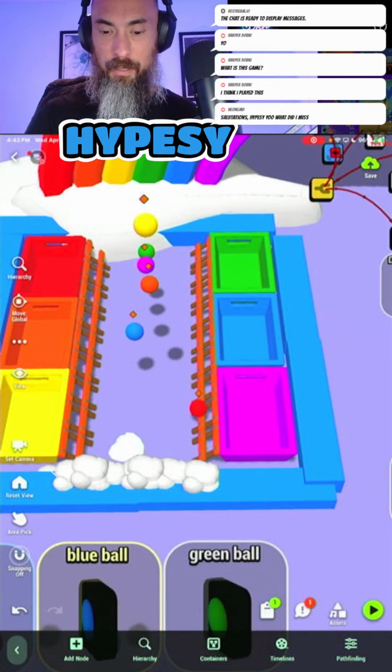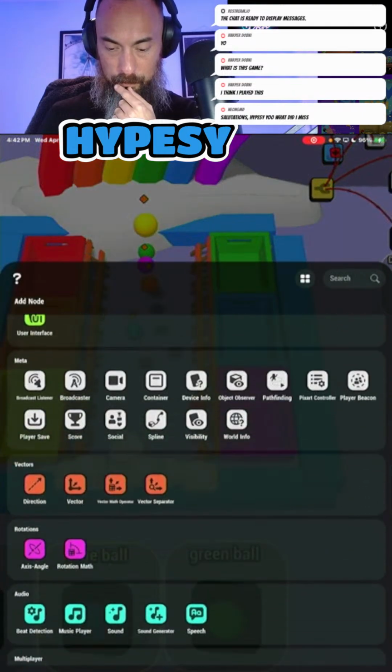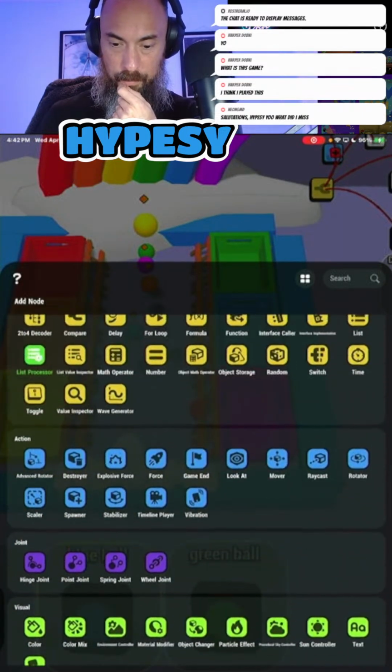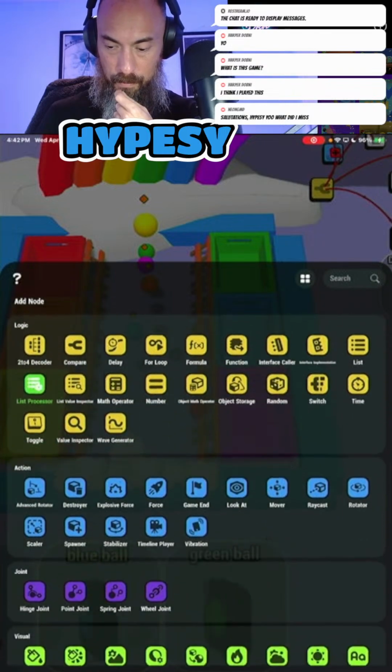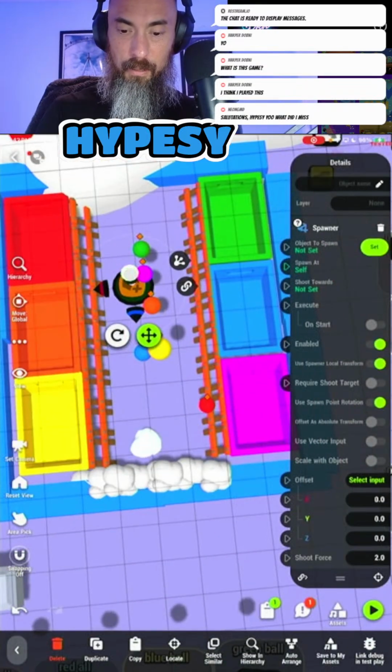So let's set up a spawner. We put this in the middle.